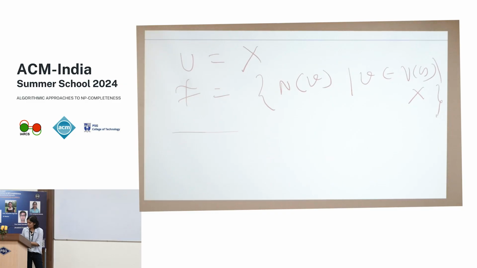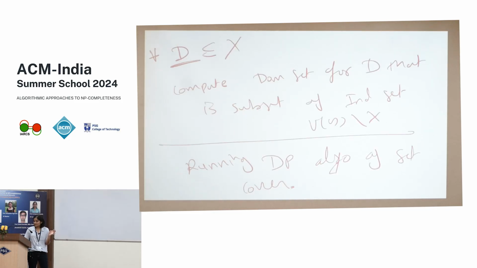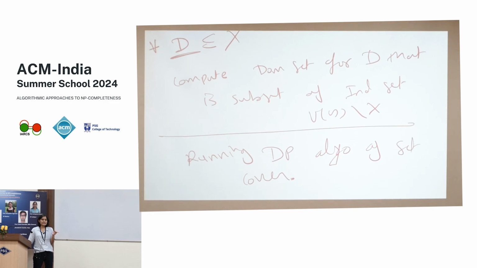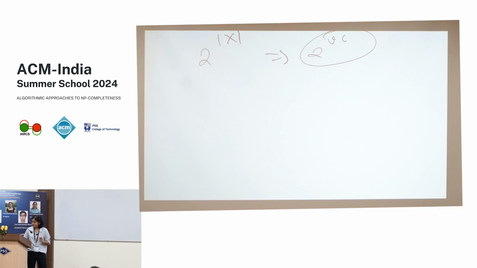So this solves in 2 power x time, which is 2 power vertex cover. Okay. So in this much time, for every set, I have stored the best dominating set. So if I know this, for this set I have to find a dominating set, instead of solving set cover again, I'll just go to the dynamic programming table and it tells me which is the best solution. I'll just ask the dynamic programming table. Okay. So what will be my running time now? I have run this algorithm beforehand.